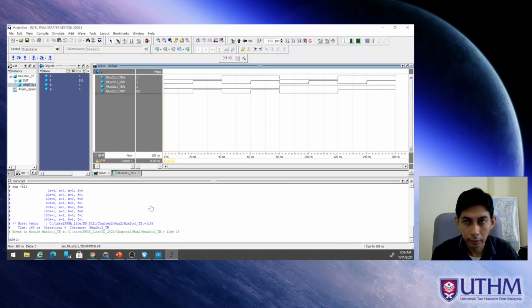So again, we can choose which modeling style we want to code in order to describe the digital circuit, based on which one is more suitable according to the design specification that we have.